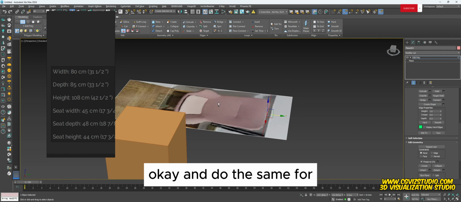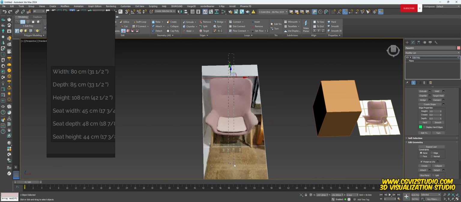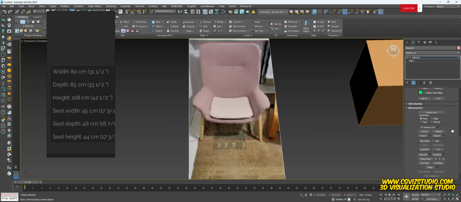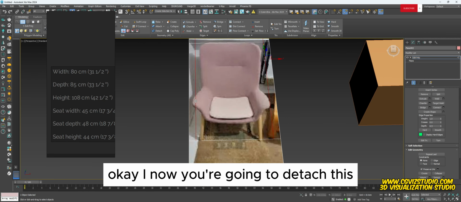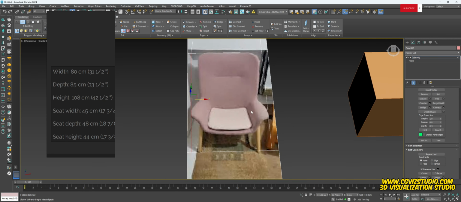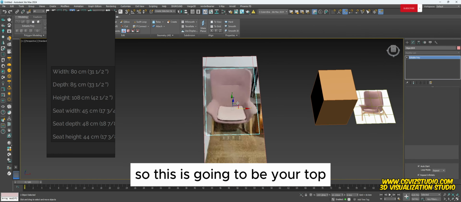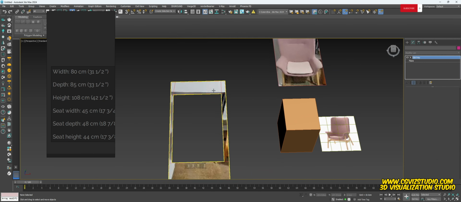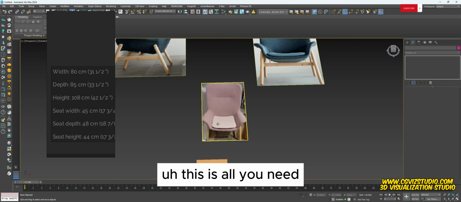Okay, and do the same for the other one. Okay, and now you can detach this. So this is going to be your top, and that's it. This is all you need.